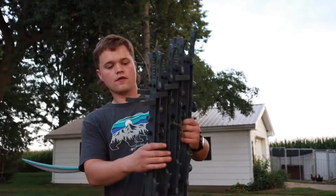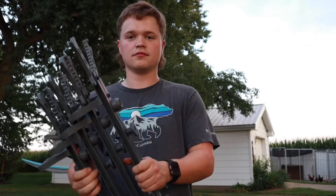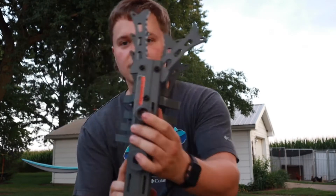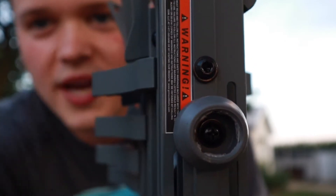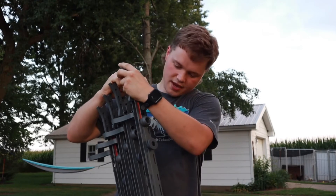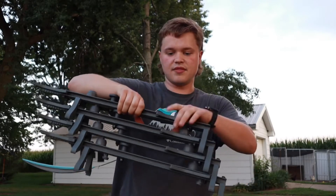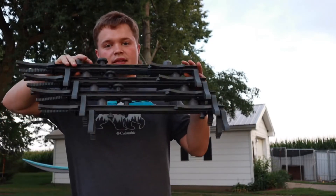For climbing sticks I'm using the Hawk Helium sticks — the shorter ones. They have those plastic buttons that everyone complains about. I actually broke one because I didn't do what everyone said, which is grind out a little of the extra plastic in there to loosen them up — they make them way too tight. Once I ground those out, they click and pull apart perfectly, they're quiet, and they pop right apart and line back up easily. They ride right on the bottom of my pack with the gear tie off the top stick, and they don't bother me walking — they're quiet and only stick out about three inches on both sides.